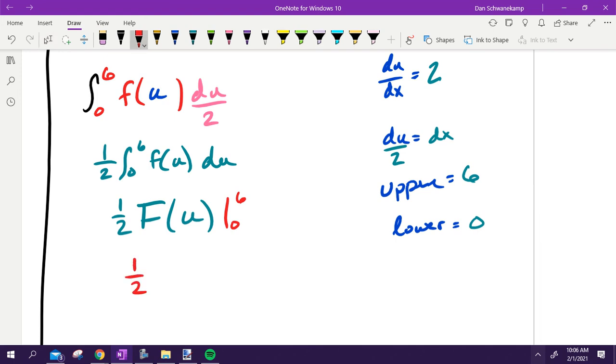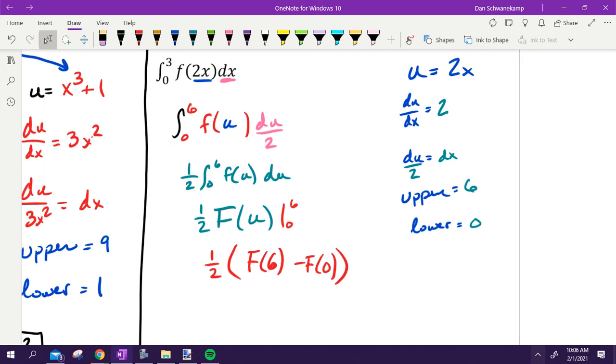So I have a constant. Plug in the upper bound. Plug in the lower bound. That's my answer. Now, we probably would need more information to go somewhere else. Maybe it's multiple choice. Maybe it's something else. But for right now, that's as far as I can go because I don't know what F is. And if I don't know what F is, then I can't go any further. Makes sense on what we were doing? It's the principle of what we did before, just without a weird function at the end.